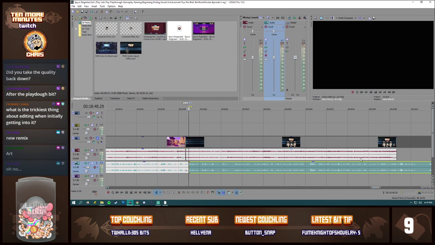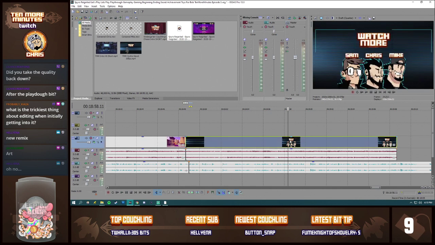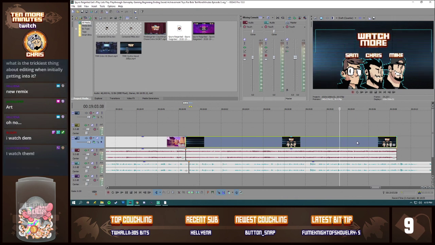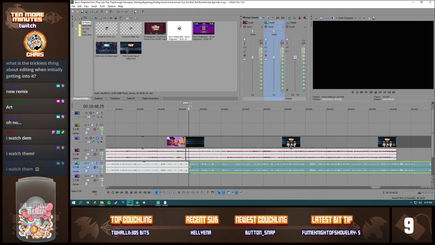I took the quality back down. I actually turned the quality off right now because during this section, let me turn it back on. During this section, because of the glow in the background, do you see how it's kind of changing brightness ever so slightly? That just chugs the computer. So generally, I'll turn off the background, and it'll help with the frame rate playback.